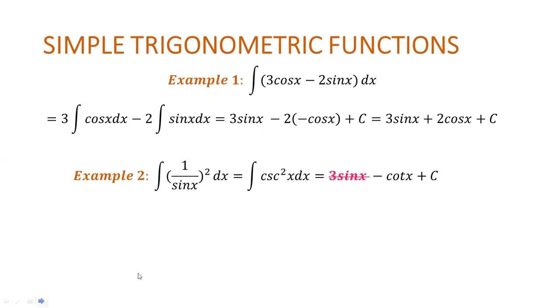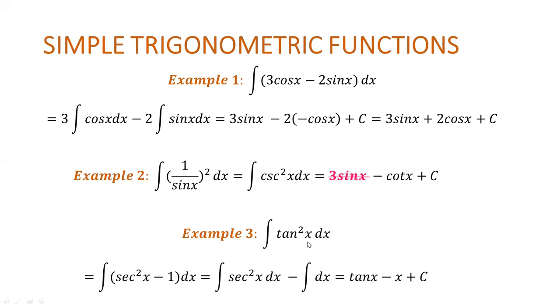Okay, I think there was an error in here. So this one should not be written because your 1 over sine x quantity squared is actually cosecant squared x from your trigonometry. So if you will find the integral of this, it's one of the basic standard formulas that the integral of a cosecant squared x is negative cotangent x. Okay? Then of course you have the presence of the c.